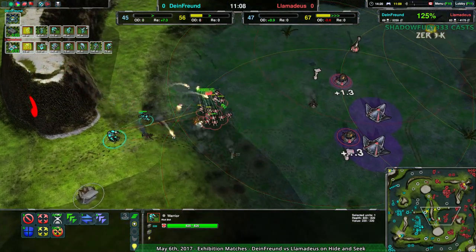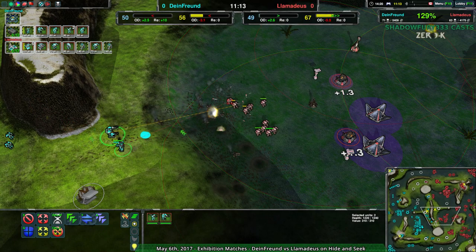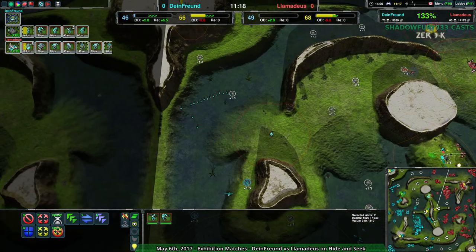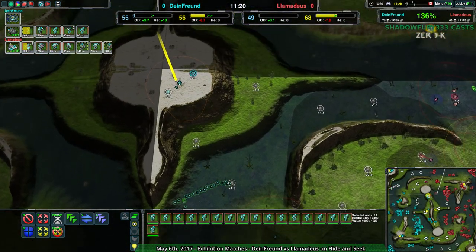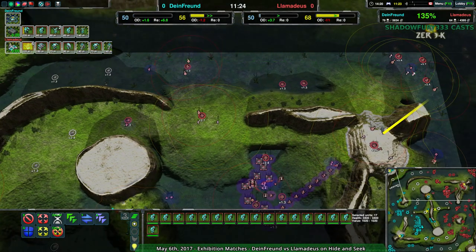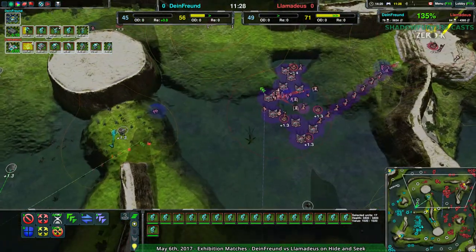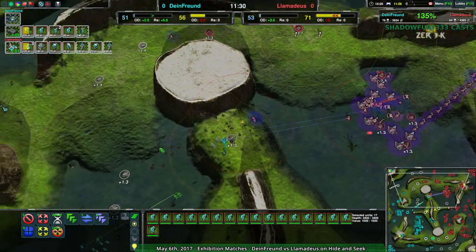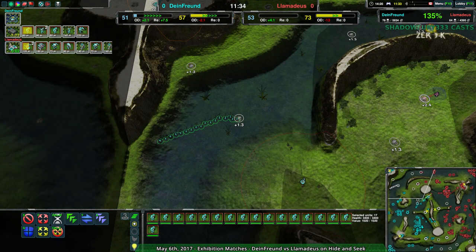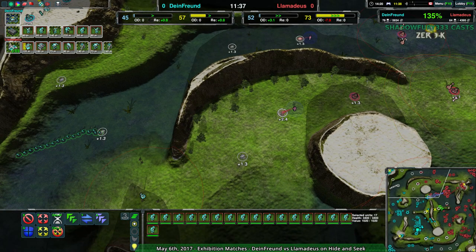At the same time, though, this is what I mean, the bit of jumping the gun on the Rockos, and DeinFreund lost quite a few in that engagement. They're still putting a fair amount of pressure on Llamadeus in the process. And also, glaives over to the north are likely to go across here into the back, and there's not a whole lot defending it. I mean, in terms of mobile units, not even a whole lot there either. Not sure when DeinFreund intends to actually spring this attack, but when they do, if they do in the next couple minutes, it should be devastating.